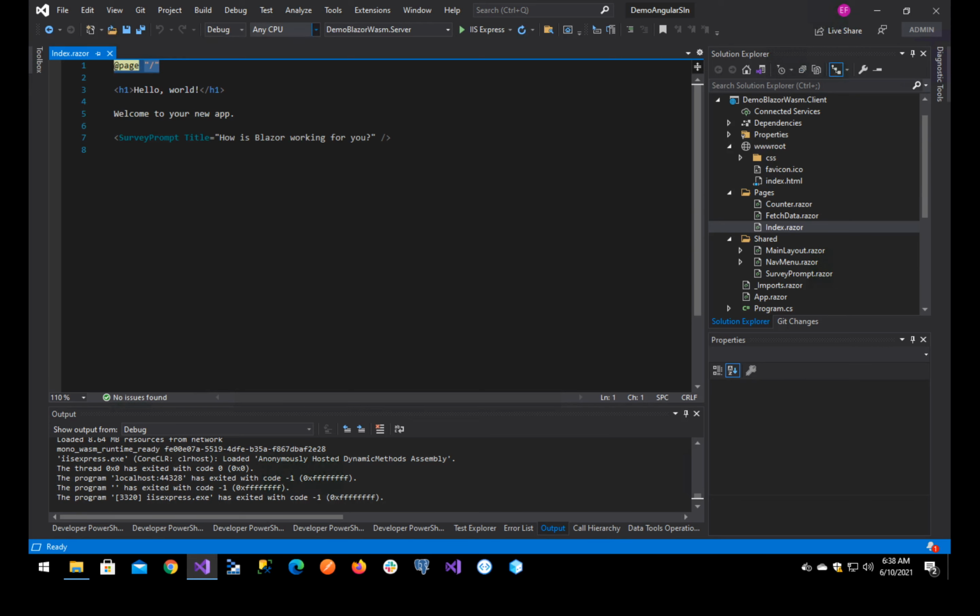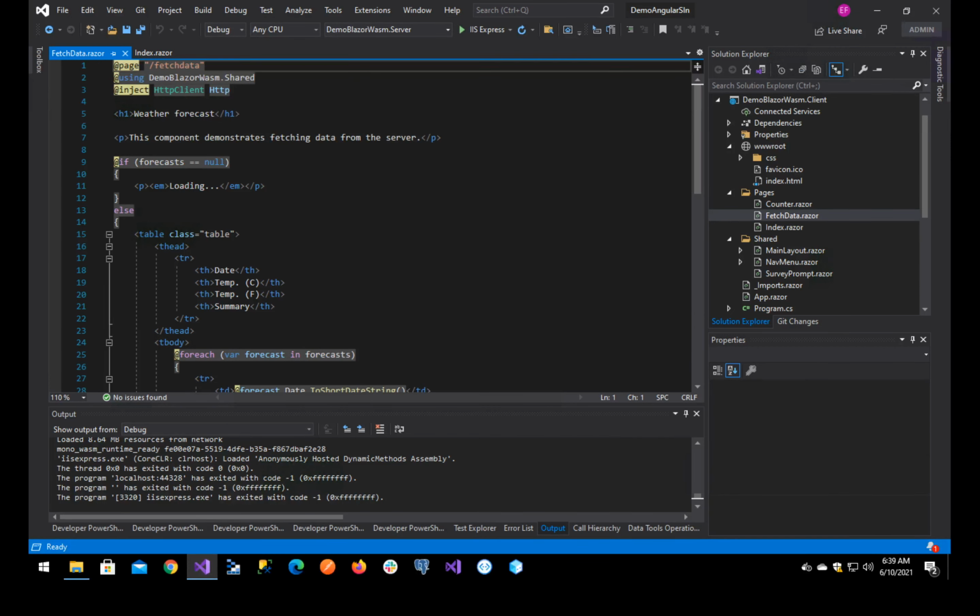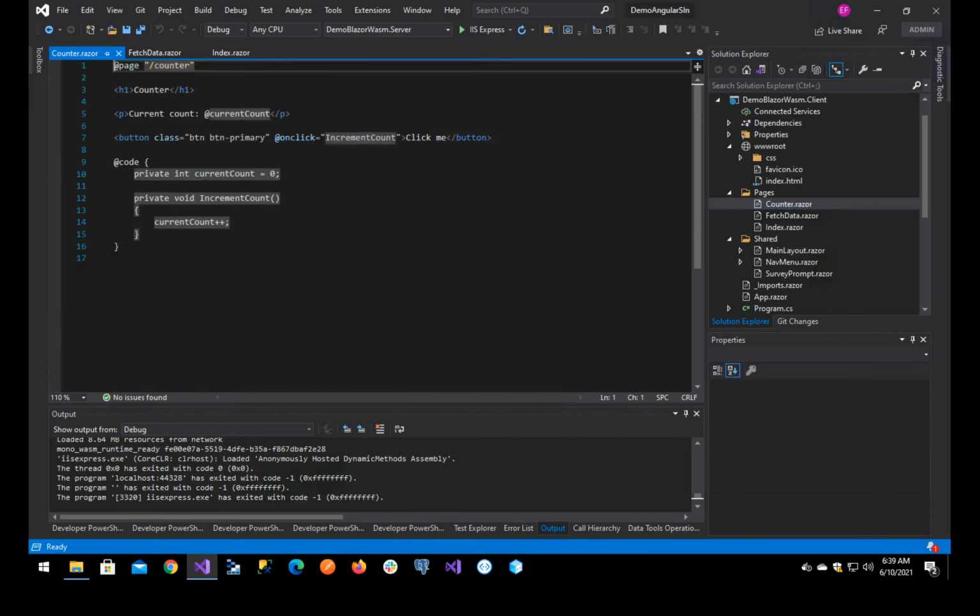So when I hit the default route in the browser, it will use the index component or page. When I use the slash fetch data, this is the one which is going to be executed. And when I use the slash counter, this is the one that is going to be executed.